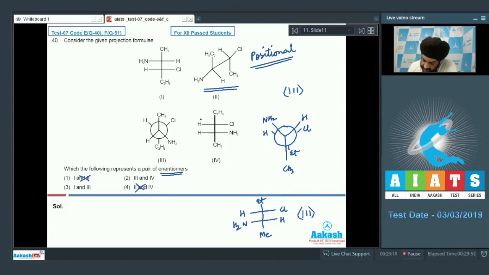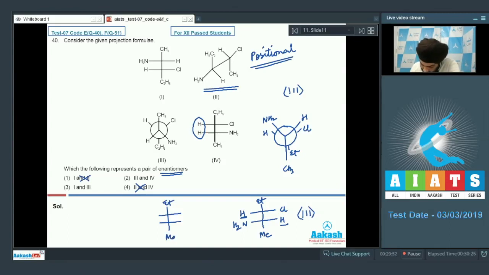In the fourth structure, the H are present at the same side, whereas in the first structure, the hydrogens are present at the opposite side. So in this structure also, the hydrogens are present at the opposite side, and first and third are going to be enantiomers of each other. We just have to rotate the first structure in the plane by 180 degrees to get the structure. So we can try and confirm that as well. We have just rotated the Fischer projection by 180 degrees.